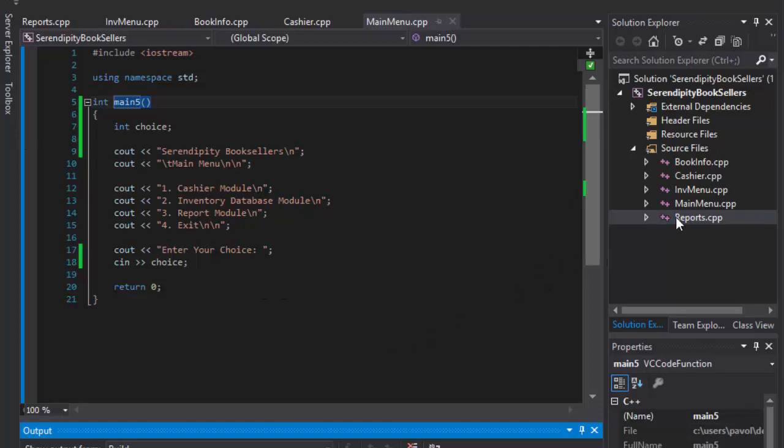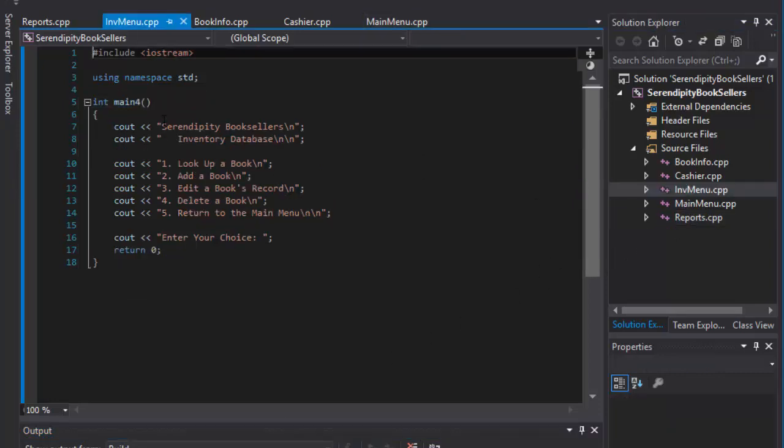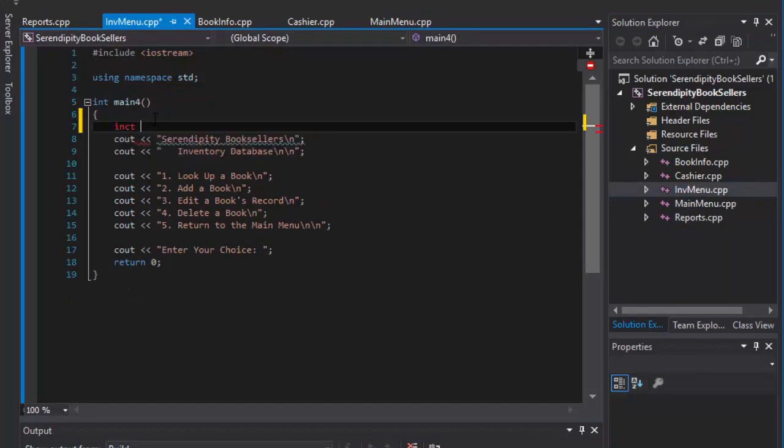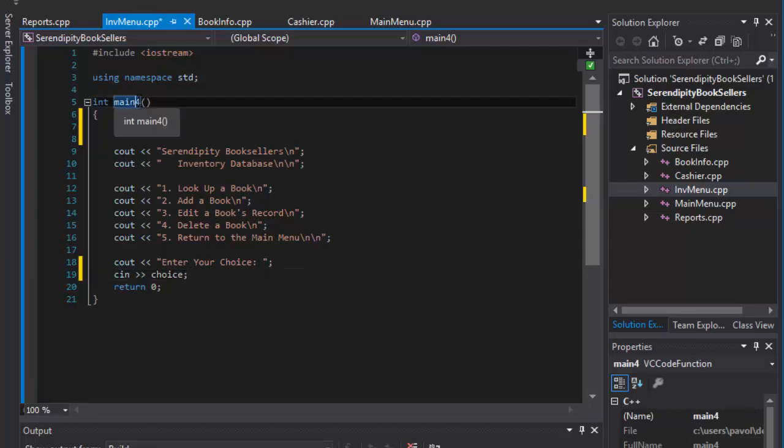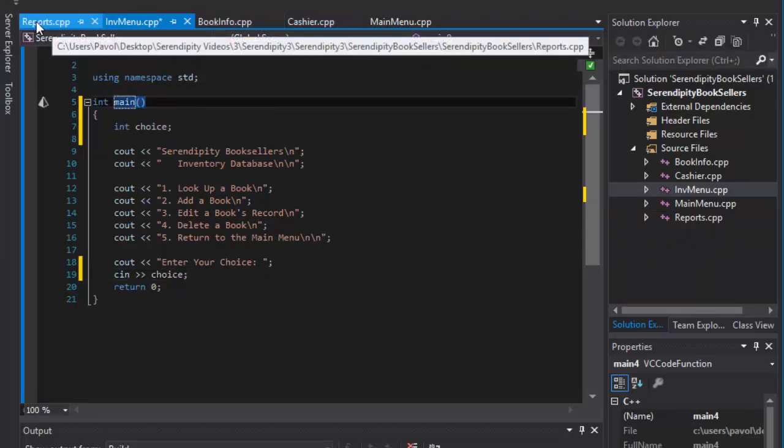And finally, the same thing is gonna be the inventory menu. The same thing, integer choice, and over here we will do cin choice. We could test that just to make sure that we didn't introduce any problems.